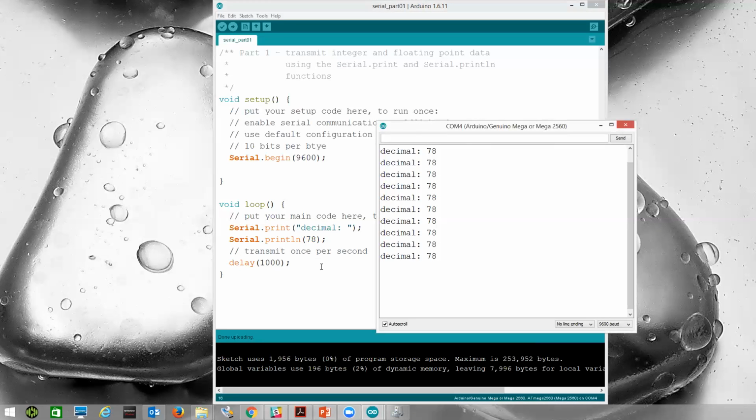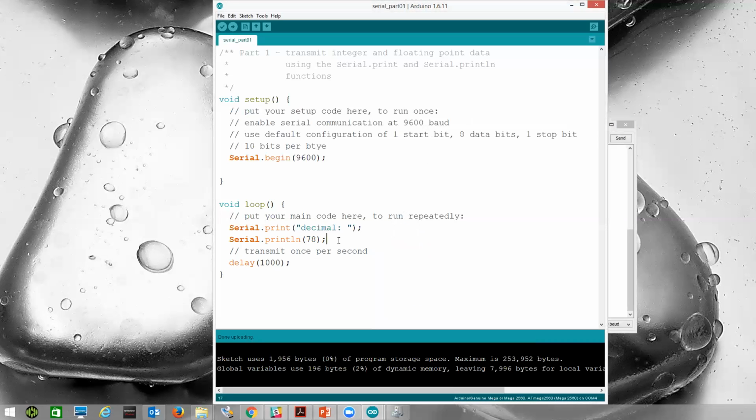All right. Now notice here I just typed print. So this would print out decimal, colon, space, and I didn't want it to go to a new line because I wanted the 78 to show up on the same line. And then I want to start a new line after this, so the println appends that new line character to that. All right.